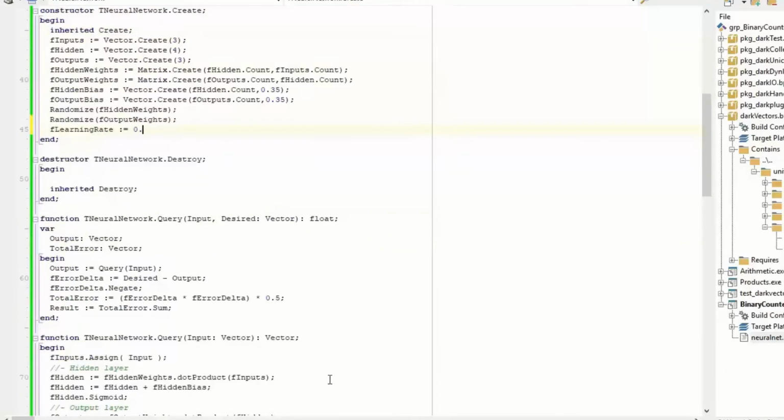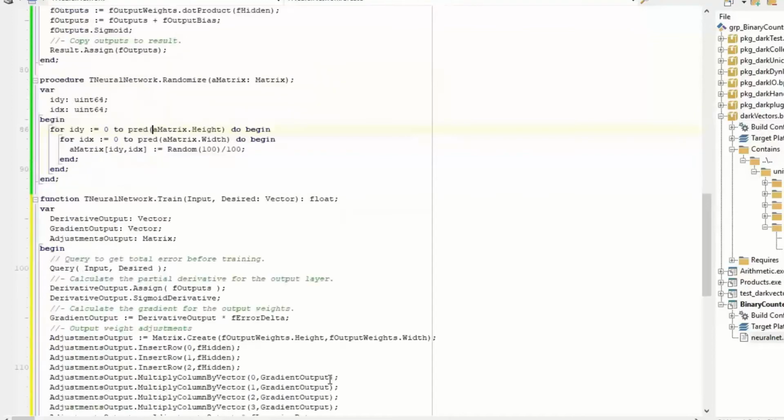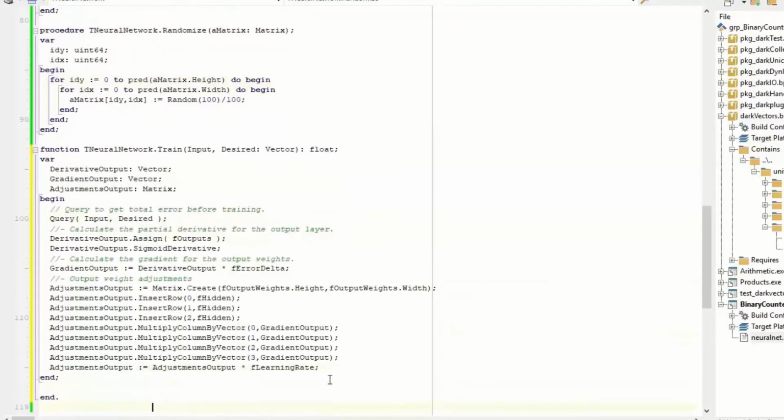Now, if you're wondering about the values that I've used for my biases and the learning rate here, these values are from experimentation. There's no kind of intuition, or at least I'm not aware of any, behind how to come up with these values. They're really just the product of experimenting and seeing what works.